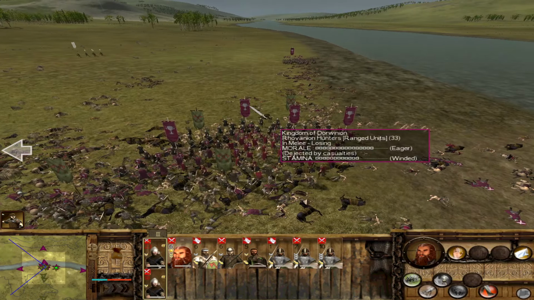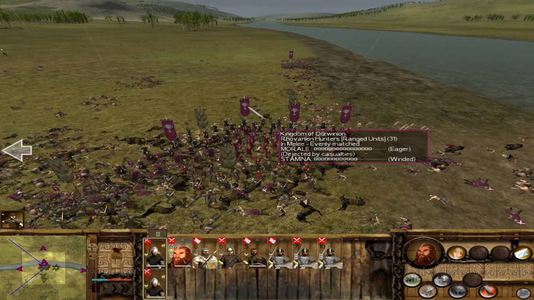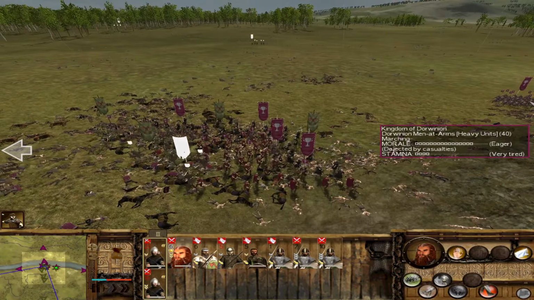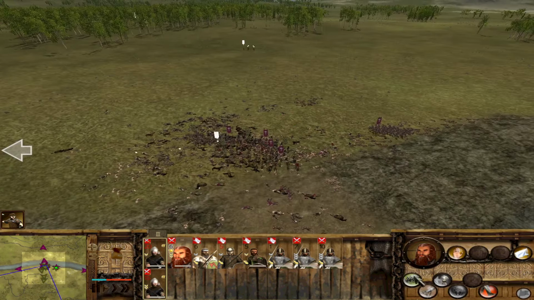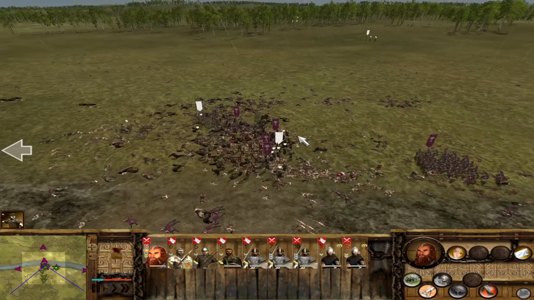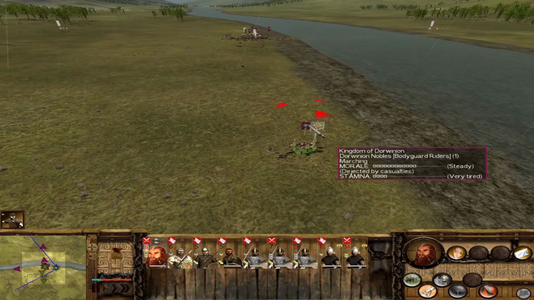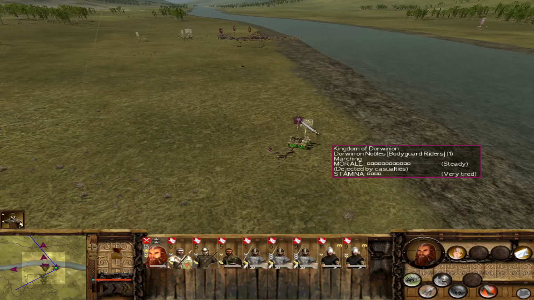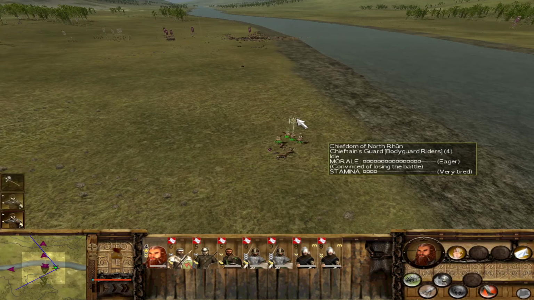8 men-at-arms left. 2 bowmen left. Lots of Ravanian hunters. These are their low-tier bows. Look how long this fight is taking. Alright, yep. I don't think we're going to do it. I'd love to kill their family member at least. Hey, there we go.